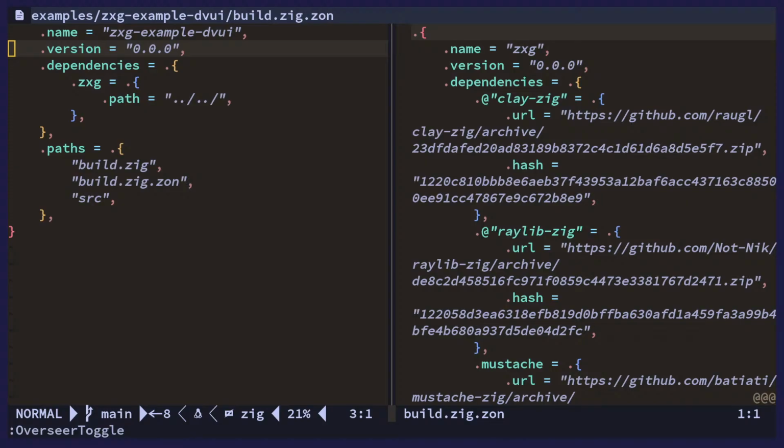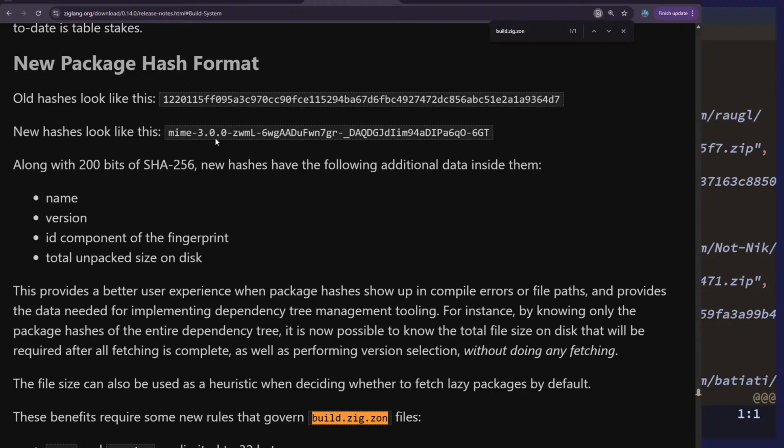Wait. Okay, I'll show this here. New package hash format. Oh, right. That's right. So couldn't we see this here?